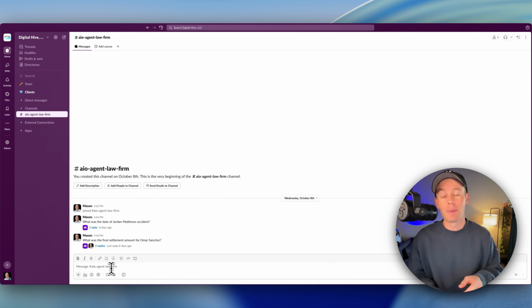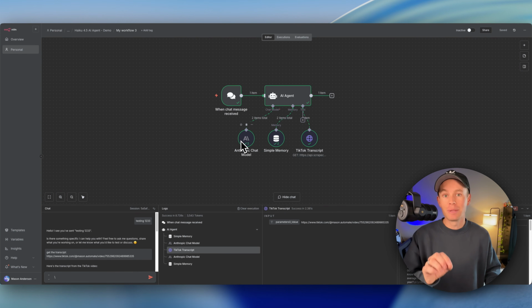It can even hit up my really complex database that has all of my company knowledge. Any meeting that I've had, any email that I've sent or received, any document, any procedure, any current project that I have with a client, all of my contacts list, literally anything that goes into your business, it can hit up that complex knowledge base and then get back to me with a factual result. This is extremely powerful and valuable stuff, saving business owners and team members so much time.